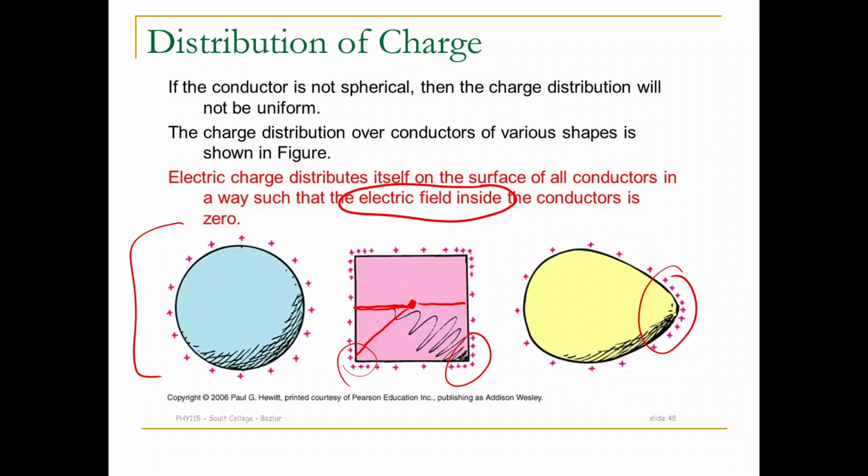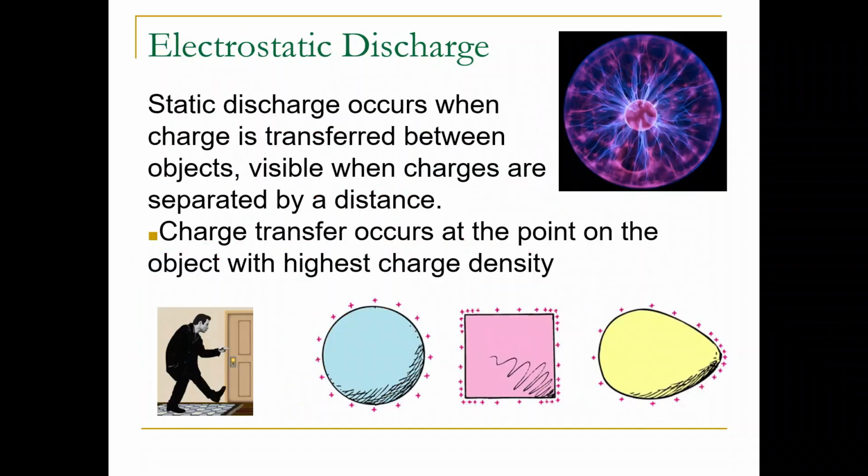Think about your fingers. Have you ever walked outside on a dry day or been walking on the carpet and gotten shocked when you touched a doorknob or your car? Well, where are your outermost extremities? Oh, those are your fingers. Okay, so your fingers are going to end up building up the excess charge that when you go to reach and touch something, that's where that shock is going to occur. So, static discharge is going to be when those electrons actually jump through space and transfer onto another object.